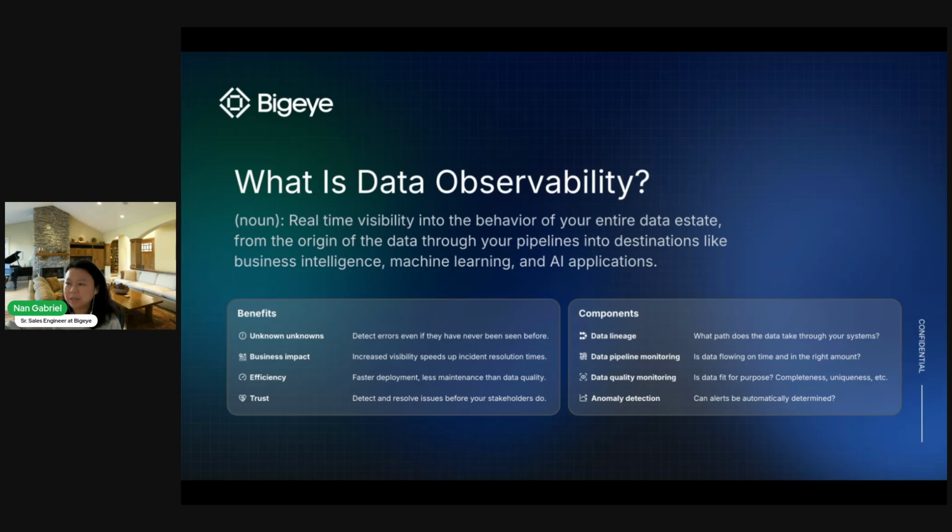And finally there is anomaly detection, where Bigeye automatically identifies unusual behavior without requiring teams to define every rule manually. We do have out-of-the-box metrics that you can leverage. Altogether, these components give teams a unified end-to-end view of data health, so not just alerts, but also actionable insights for the team.